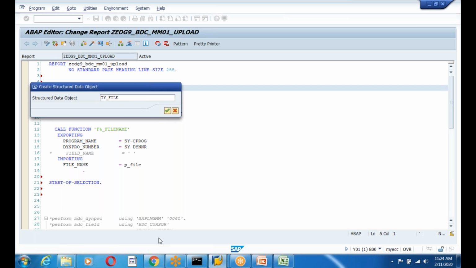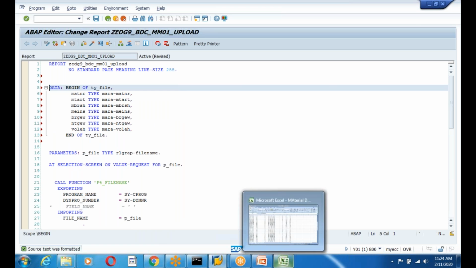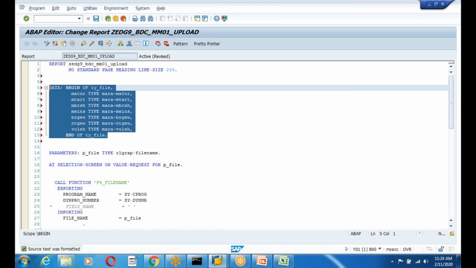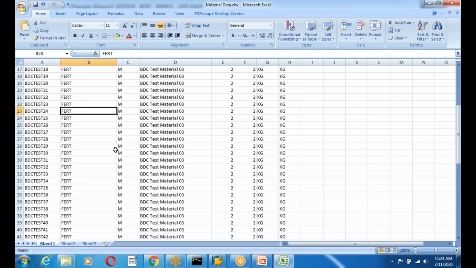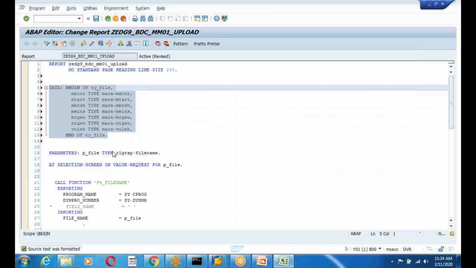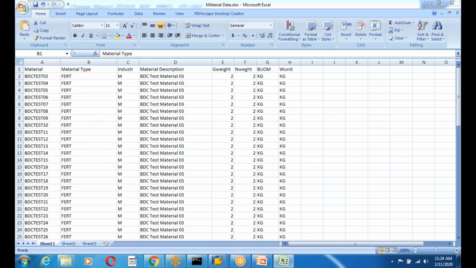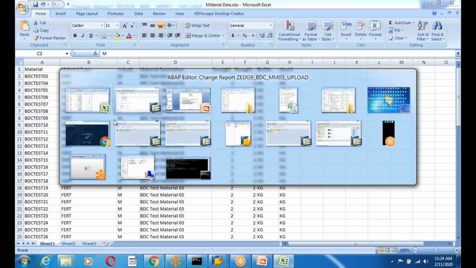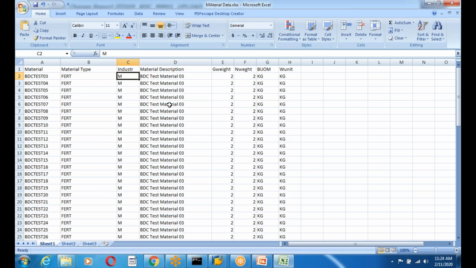TY underscore file. And I will say, guys, whenever you declare this internal table, the sequence is important. Whatever sequence you have in the file, the same sequence you should have in the internal table. First material, next material type, next industry sector, and guys, basic unit of measure.